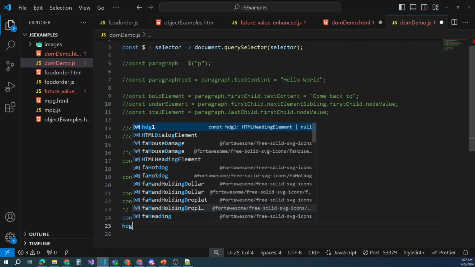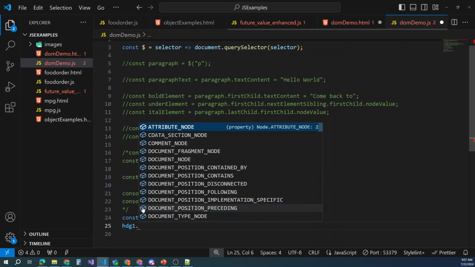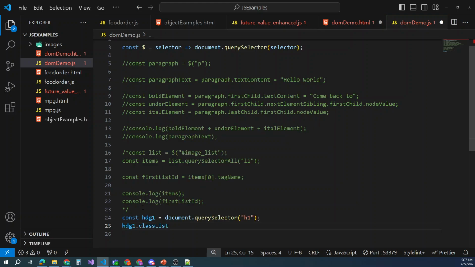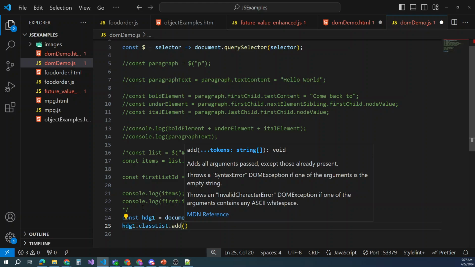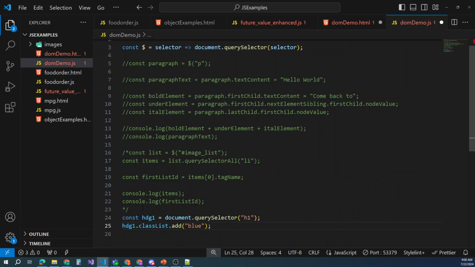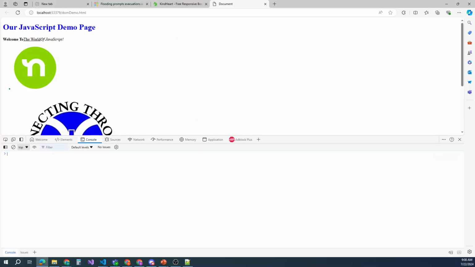Say hdg1 dot classList dot add blue. Let's see what happens with this. There it changed it to blue.